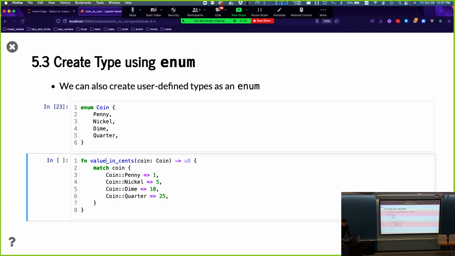So let's create a function that returns the value in cents of a coin. We're going to pass it some coin type, and it's going to return a U8 integer. This, I think, is the first time we've seen the match function, which is incredibly useful in Rust, and I think doesn't really have a nice analog in other languages that I can think of. It's similar to a switch statement or to a bunch of nested if-elses, but basically it says, take the argument coin, and then we're checking, is it a penny? If so, then return 1. If it's a nickel, return 5, etc.